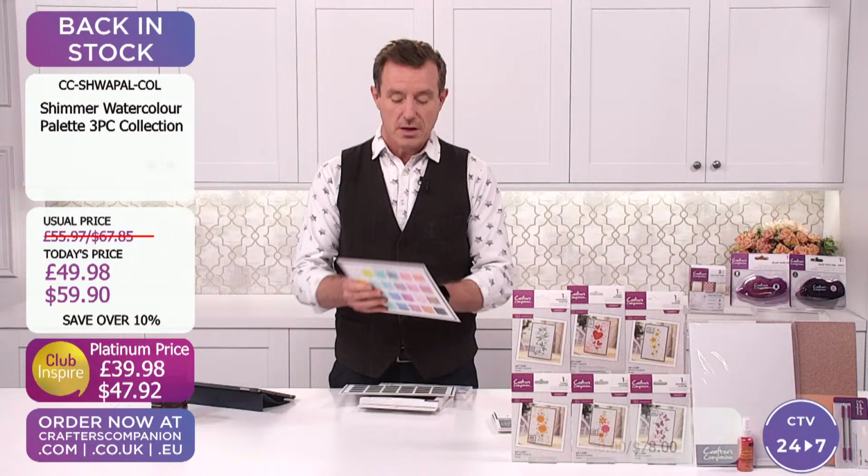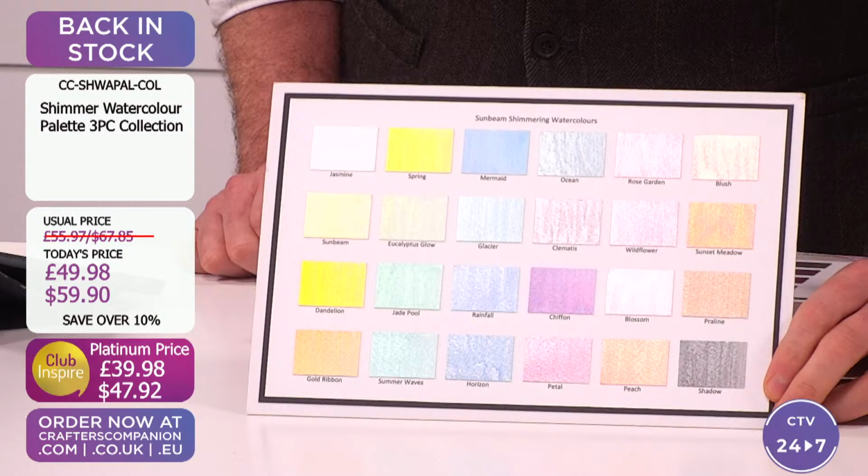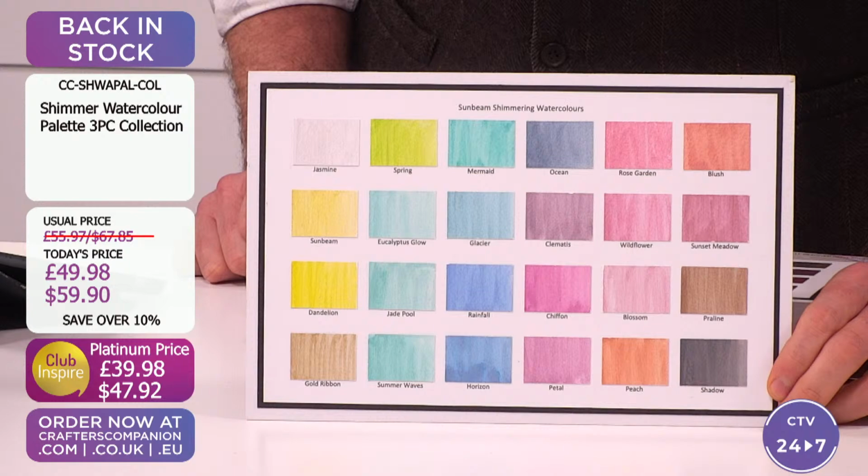So your Sunbeam, this is the one that you're going to be using with your lighter cardstock, so your white cardstock. This is where you're going to get the very best effect. Look at that shimmer that you can achieve. It is incredible. You're going to get all of those fantastic 24 colors, which come in that amazing palette.